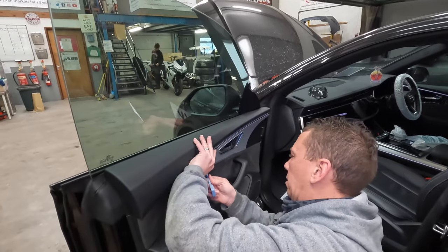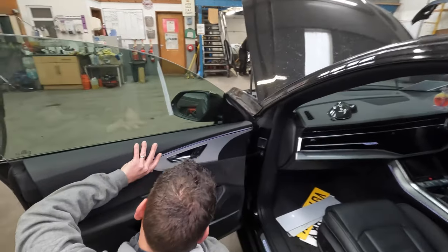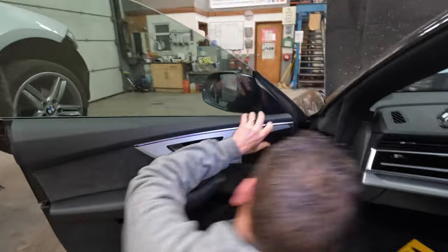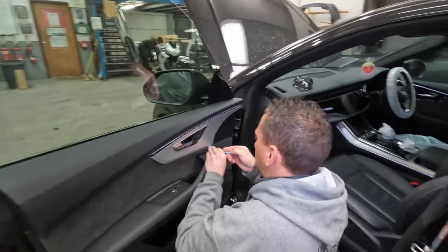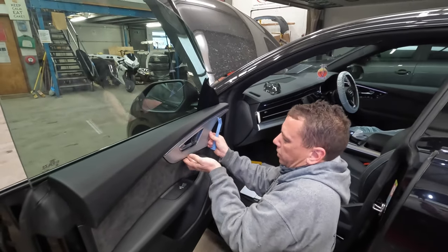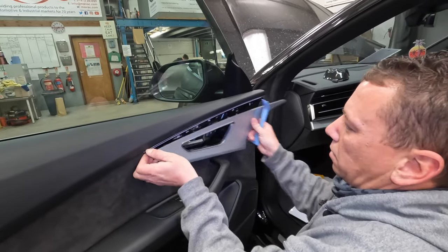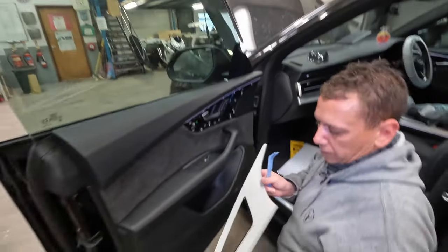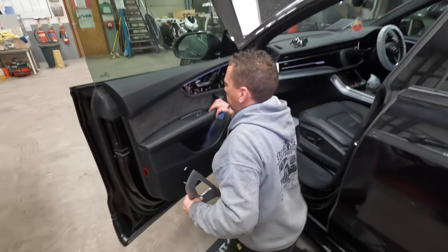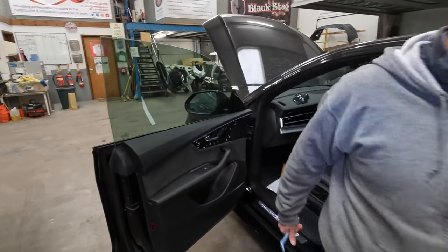As you can see, Adam's using the plastic trim tools to make sure that we don't damage any of the other interior trims. We do like to take care of our customers' cars. Treat them as if they're your own. There you go. That's the pop I was looking for there. He's got it. Superb, mate. And then, like I say, unplastic weld it and away we go, get them all repaired and prepped. Oh, don't rush me. I've still got one more bit out.